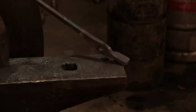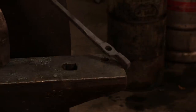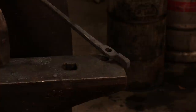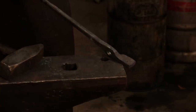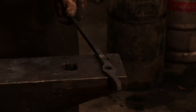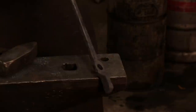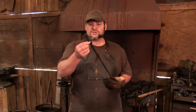And ladies and gentlemen, boys and girls, there is your drifted hole. Looking pretty darn good. And notice now, it's also kind of opened up into the size of boss that we're looking for. Pretty darn straight, too. Okay, let's take a look. So here is our jaw side. I mean, we're good to go here.